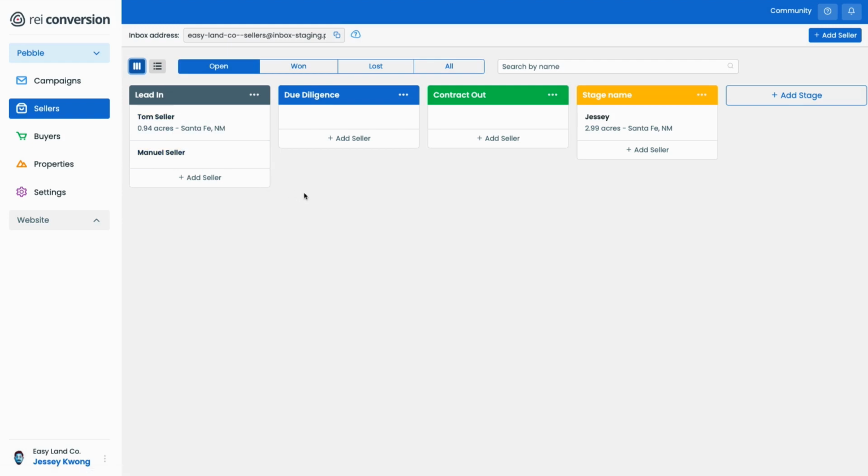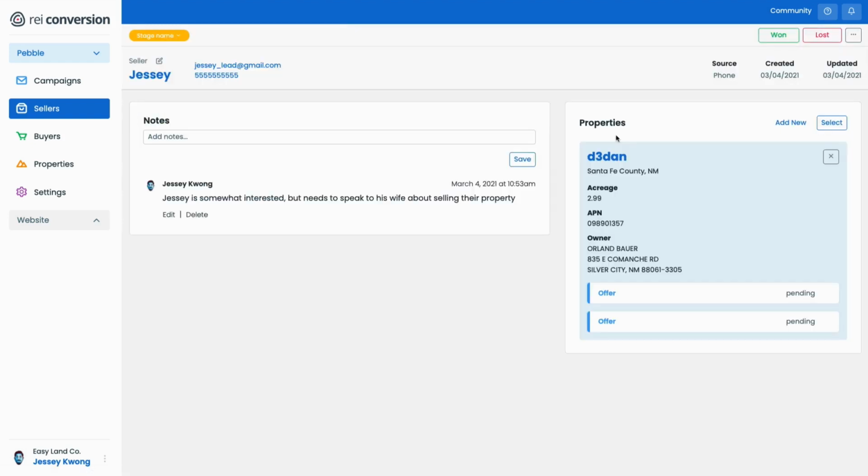The last thing is marking your leads. Each lead you'll want to work to determine if you're going to acquire that property or let that property go. You can mark your property won or lost on the top right here. You can also close that lead if you don't want to deal with it, or mark it as unread or delete. In this scenario, I'm going to pretend that we acquired this property.